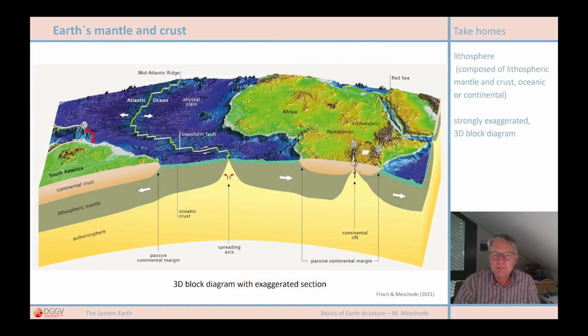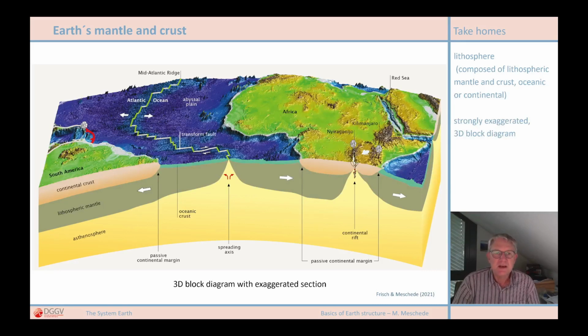Looking at the 3D block diagram with the lithospheric plates of South America and Africa, we can see that the plates contain both continental and oceanic lithosphere. There isn't necessarily a plate boundary in between those two different types of lithosphere. The South American and African plates each contain half of the Atlantic Ocean. There are also plates that consist primarily of oceanic lithosphere, such as the Pacific plate, but actually all plates, including the Pacific, contain both continental and oceanic lithosphere.